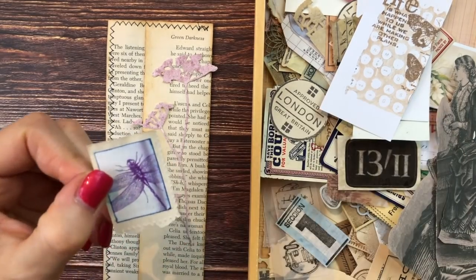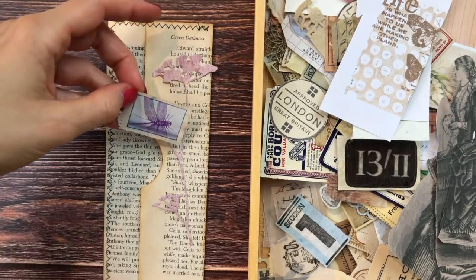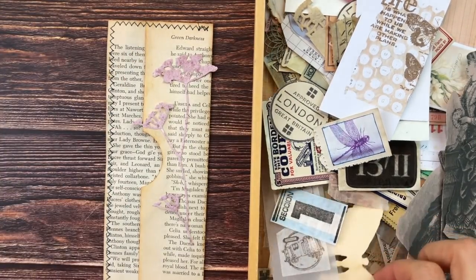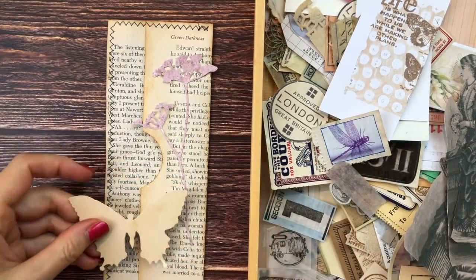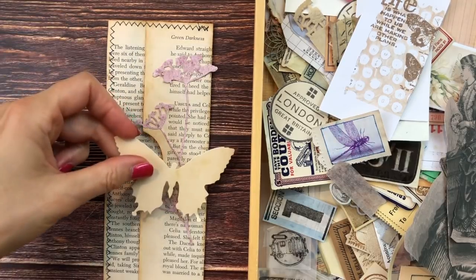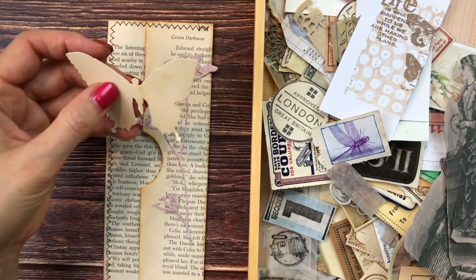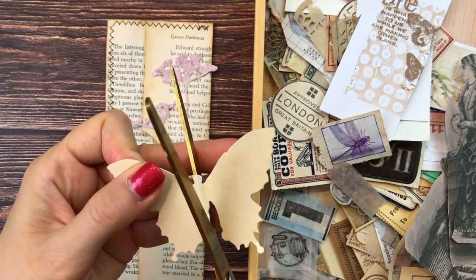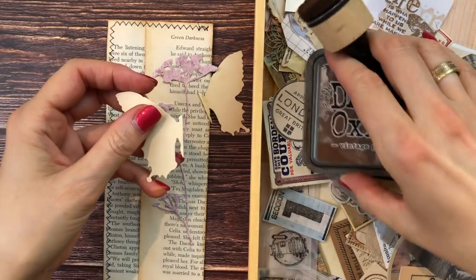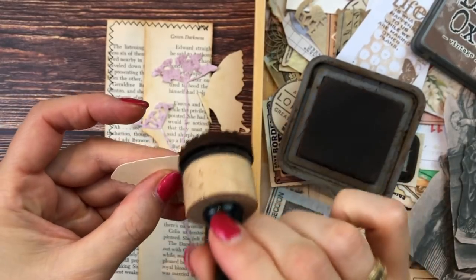Look, I also have a dragonfly. No. What am I thinking? Maybe half a butterfly? But where and how? I don't know. Let me cut this in half, ink it up and then see if we can integrate that somehow.